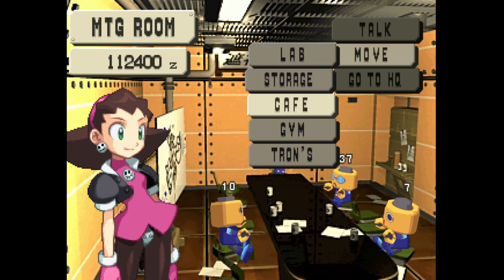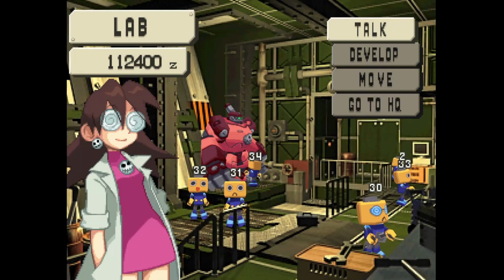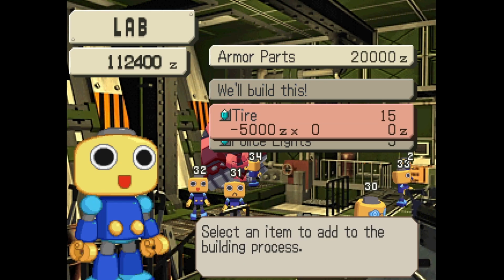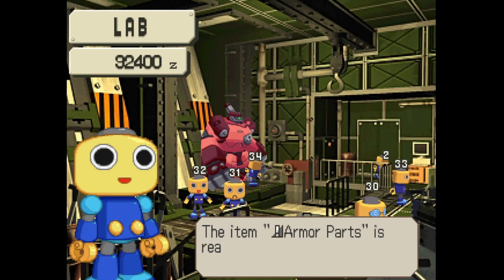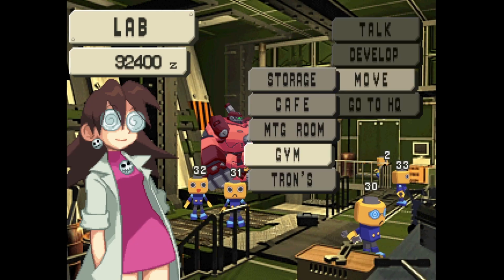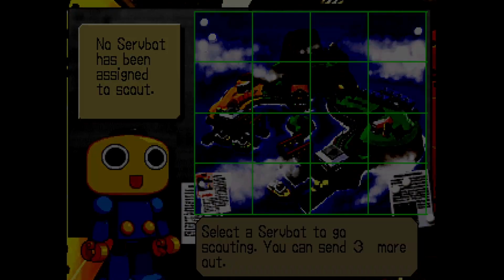Anyways, the lab. I don't know how you attach parts to the thing, but I'll figure it out. Armor parts. I can do that. Armor parts. Yay. Oh, good. Gonna go to the gym again. No. Okay, let's add some up to scout again. Cause why not?